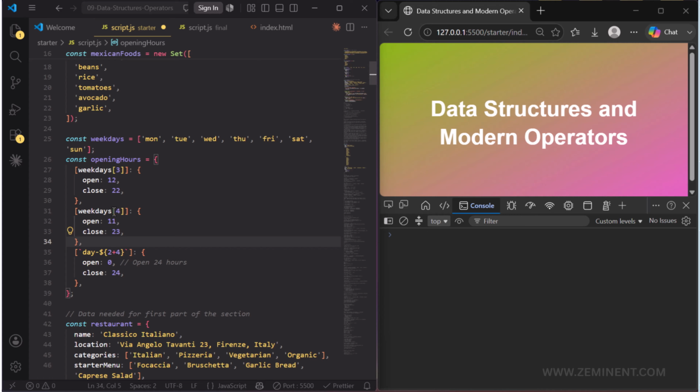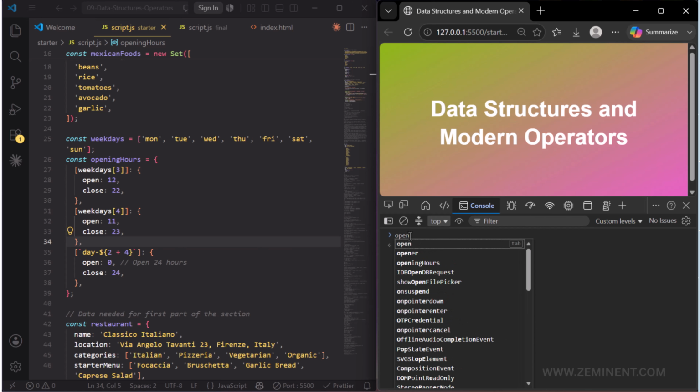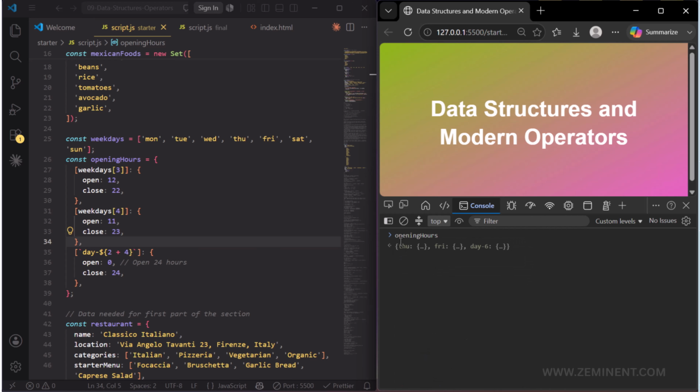Like this we also need to write. Now let's take a look at opening hours, reload. Opening hours. Here see Thursday, Friday, and then day 6, that is Saturday. Here we have computed this property name using a template literal. So that's why we get day 6.